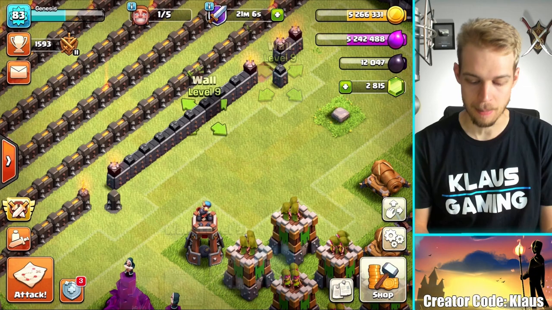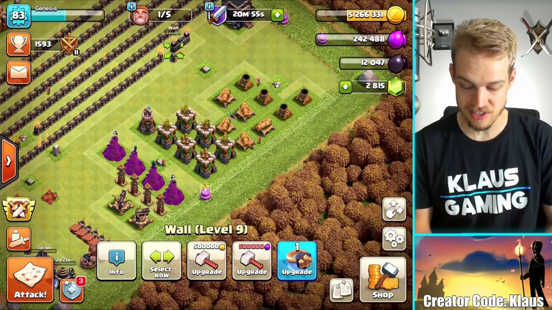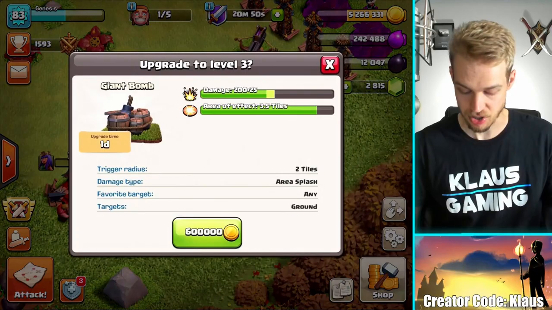I'm gonna flip and max out my walls, aren't I? We're going to max our walls today. There you go. Okay, there's 3 walls left. That's only 1.5 million gold. And I'm only about to spend 1 on traps. I'm actually just gonna spend 600,000 gold. That means I can max out my walls.